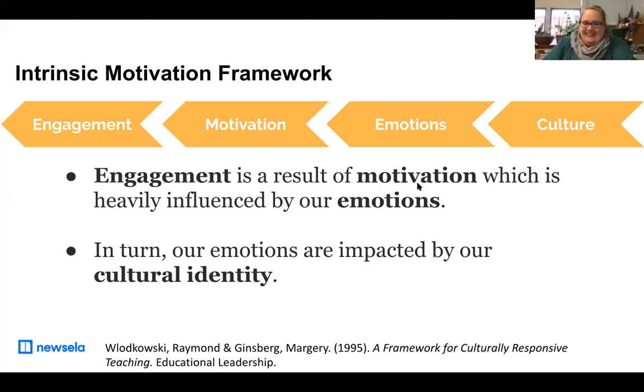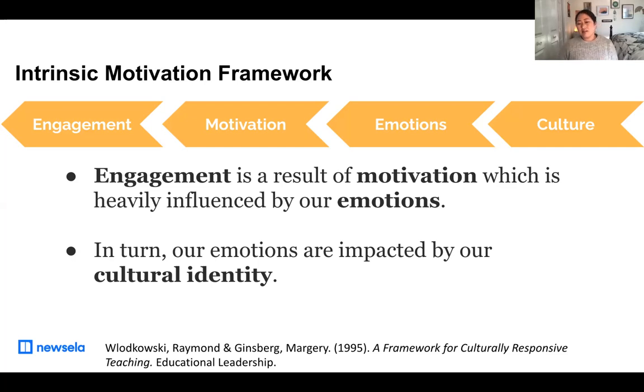So many of the things you said in the chat are really reminiscent of this framework I just want to share with you. It's a way to really think about culturally responsive teaching and how much of that, like you noted in the chat, is grounded in culture and identity. And it's really our culture and identity that often informs us in a way that activates our emotions. So we become more motivated and engaged. So that's that continuum. But I also like to pose the opposite side of things. When culture is not brought into the classroom, how that deactivates our emotions, makes us unmotivated, and disengages us.